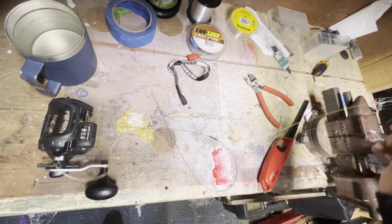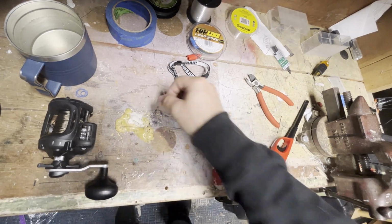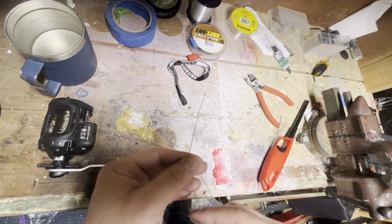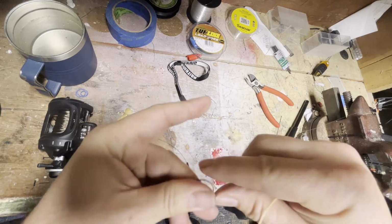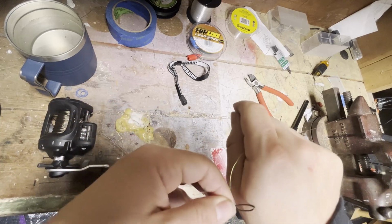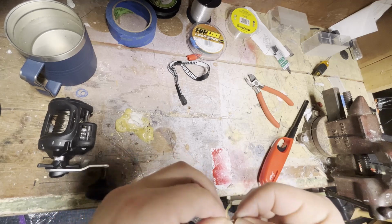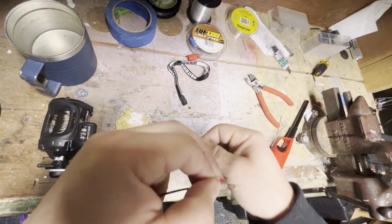I want to tie an Albright knot, just like I did before. No difference. So, going to turn this, make a loop, pinch it down a little bit. I'm going to go under and pull it with my thumb, lock it in, and I'm going to do 10 wraps.